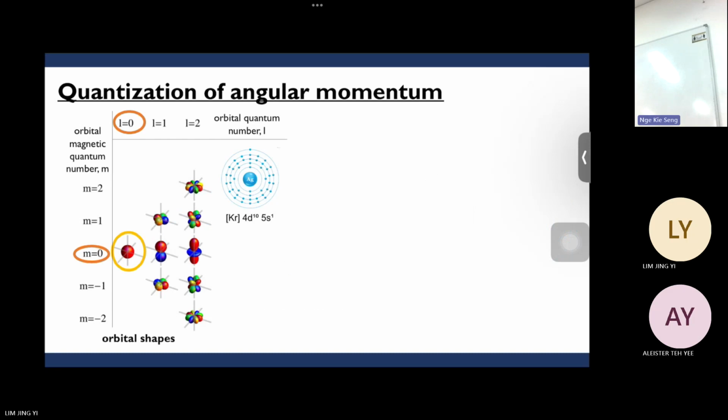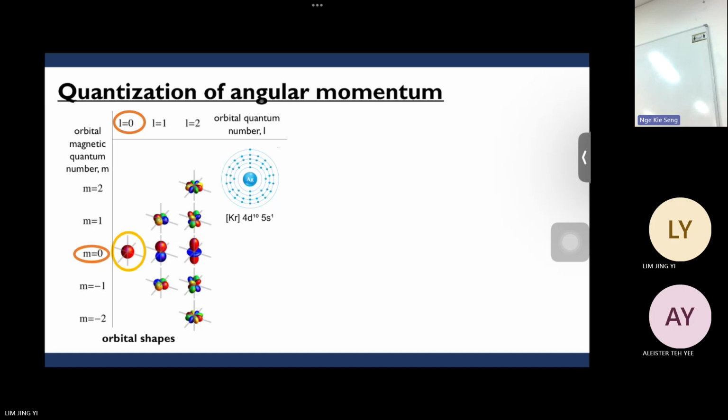So we want to study what is lacking in the theory, such that the angular momentum that we should observe to be continuous in classical mechanics turns out to be discrete in quantum mechanics. But first of all, we need to introduce these orbital shapes. If you have some background in chemistry, you might be familiar with all this, but even if you don't, it's fine, because all you need to know is that these orbital shapes are just the electron clouds of the atoms.